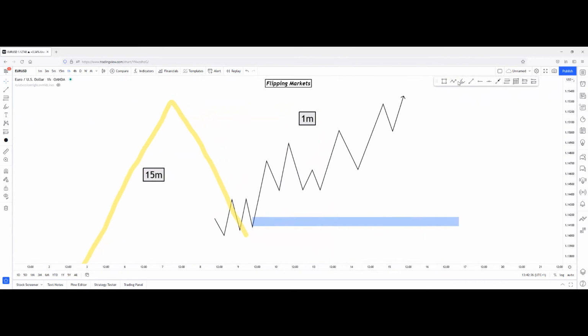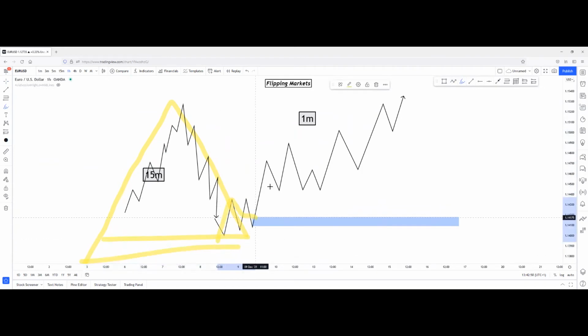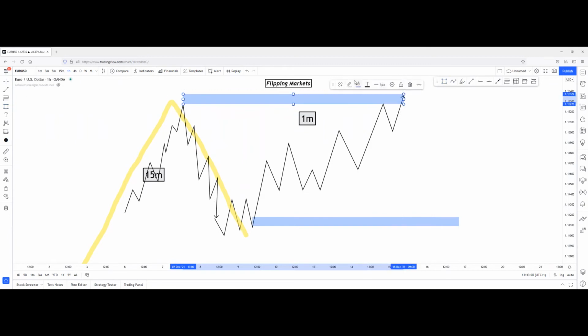Okay, so on the 1-minute, let's say price moved like this in this region, creating a series of higher highs and higher lows, reached its high point, and after the high point, it created a change of character to the downside and started to form a series of lower lows and lower highs until it reached some demand point here, and that demand point reversed the price and started to form a new high. Okay, but we will have supply zones over and over again, and let's say this supply zone up here is unmitigated, and price steps into this supply zone.